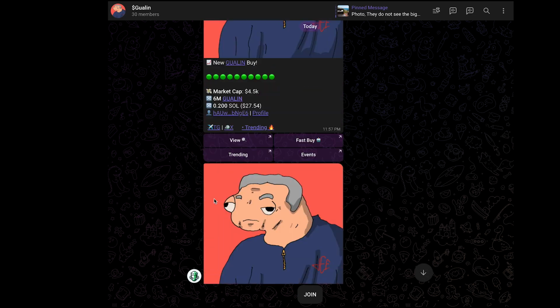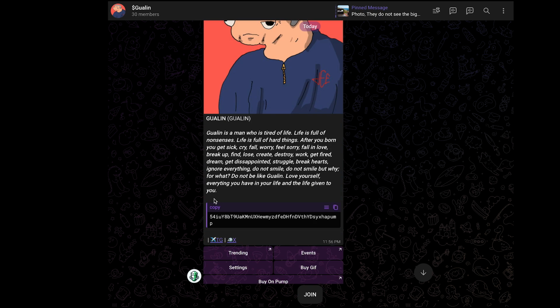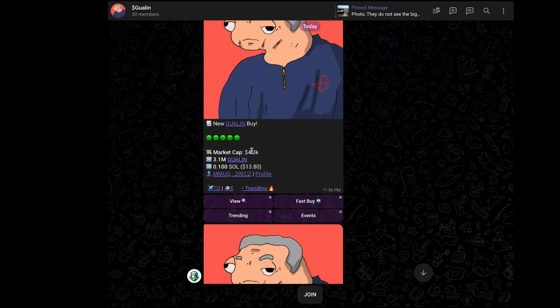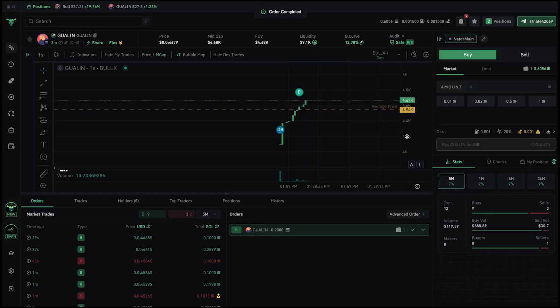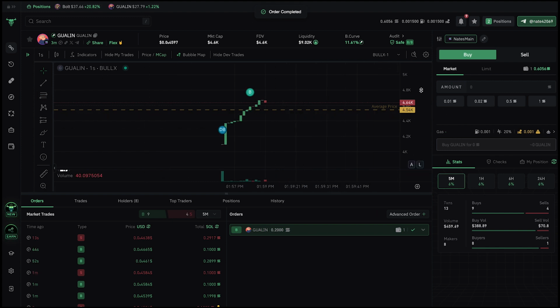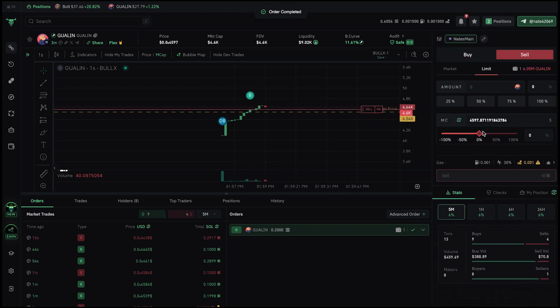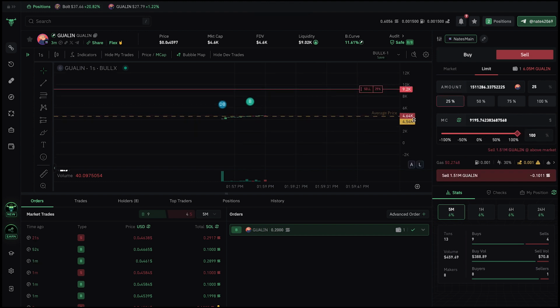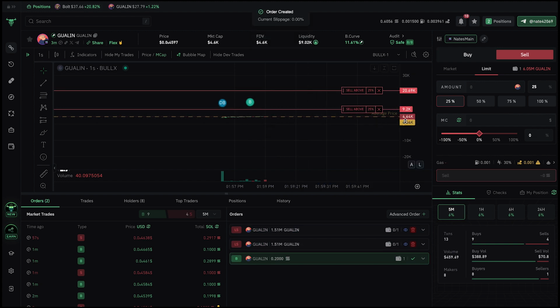And you can see they've got the buy. Okay, this looks like it could be a runner because in their Telegram they've already got some buys set up, which is good, very important. Because we're in nice and early, I'm not going to set a stop loss, because if we do sell, we're not going to lose too much on the way down. It's not going to be above 10%. So I'm just going to let this ride. But what we will do is set a sell limit order at 100%, and we'll sell 25 at 9. Cool. So we've got a sell order at 9k, another sell order at 20k, and at that point we should be in a good spot if it does run.